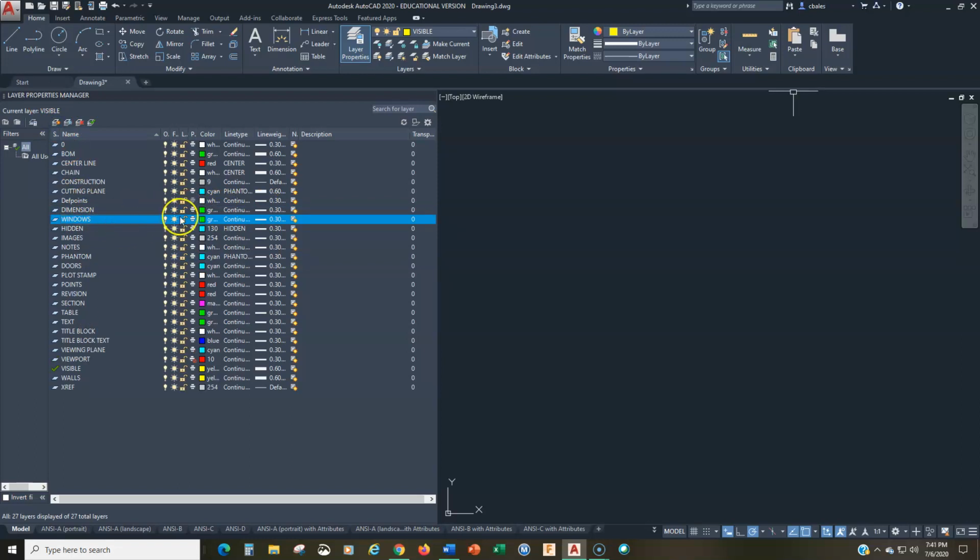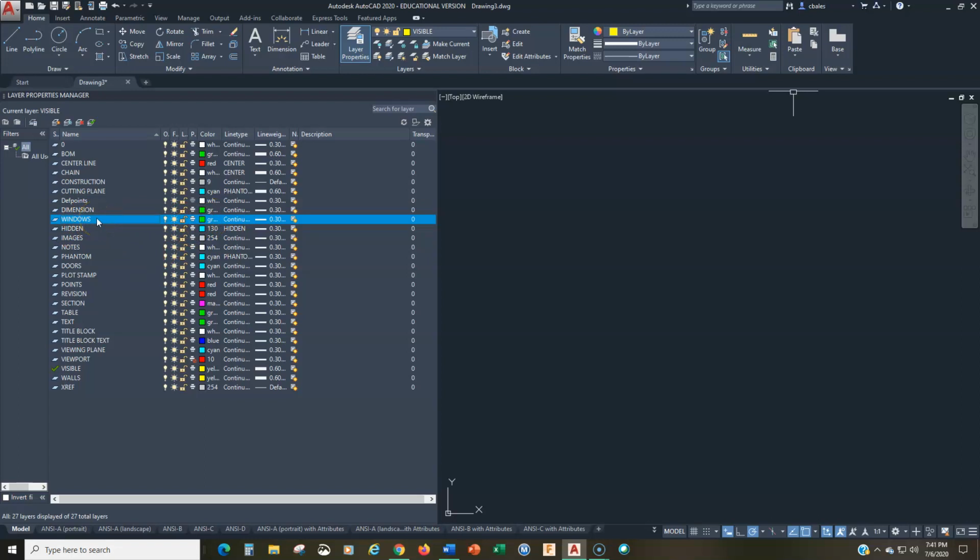And to be honest with you, the colors are arbitrary. If you want to change the colors to something different, that's fine. The only thing you can't really change is line type and line weight, because those have to be that way, because that's the proper way for the drawings. The colors are just for your benefit.